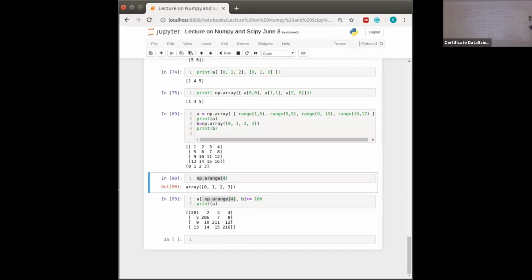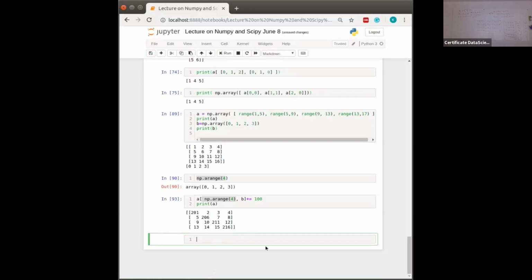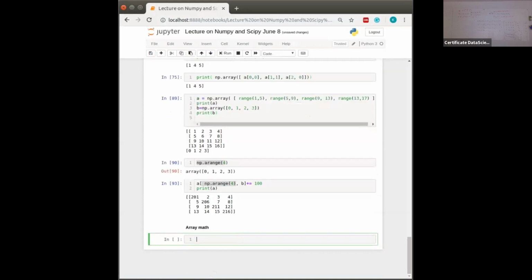So what I am going to do is, let's see if we can directly show you how to solve equations. Okay. So let's first do some array arithmetic. Array math.